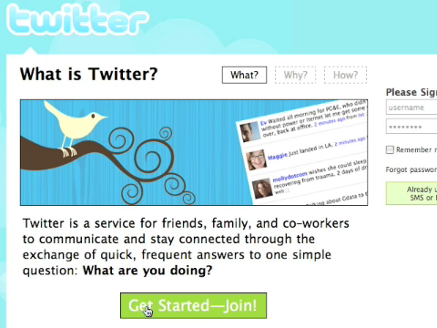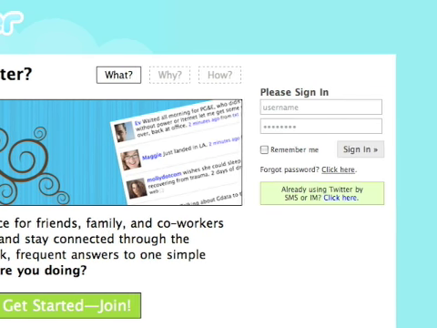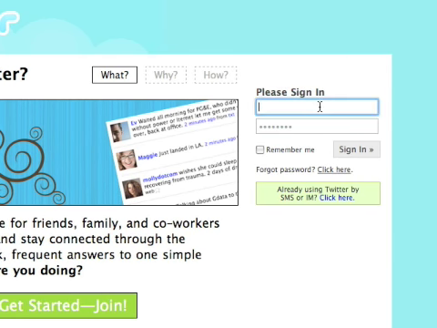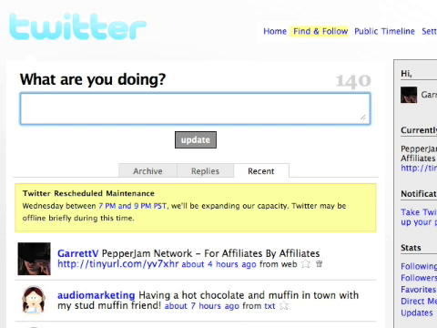You can click the green button to get an account. It's very easy, so I'm not going to cover it here. Simply type in your username and password that you want to have and you're ready to go. And then, when you come back to the website, just enter your name here and you're ready to go. I'm going to pause the video real quick while I enter in my credentials. And I'm in.